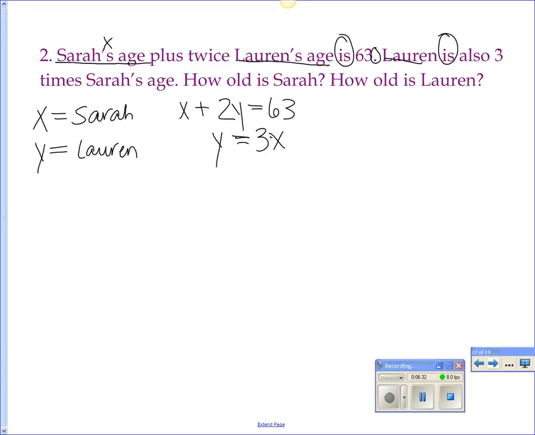Okay, this one is not a multiply, multiply, cancel, cancel. It is a plug it in, because you have one already solved. What letter's by itself? What letter's already been solved for? Y. Y is by itself, so you put Y in parentheses up there.